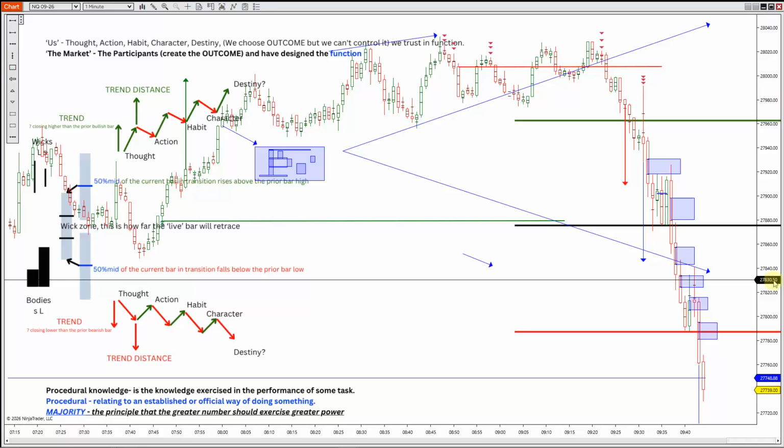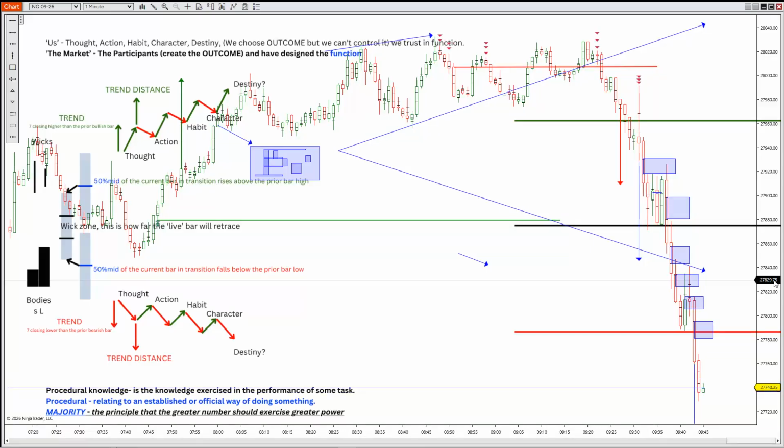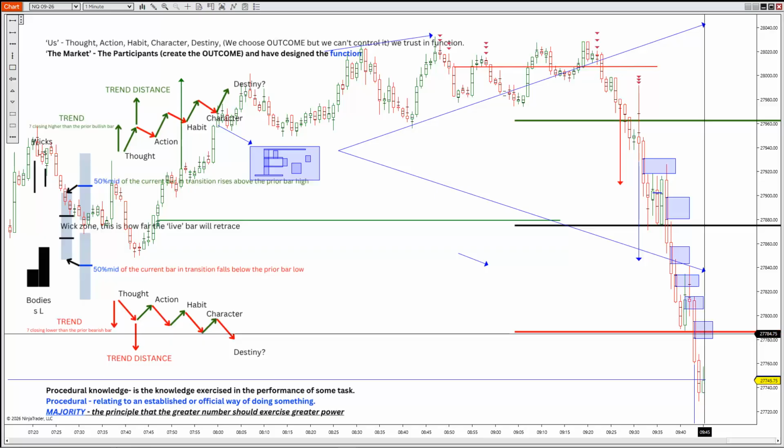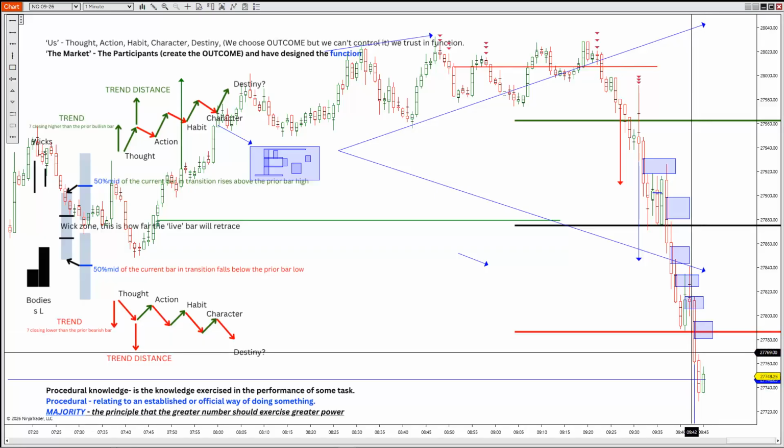Let's see if they'll come back off this low. Now they can very much keep running straight to it. They absolutely can. But if they're going to do it, they're going to come back off of it right about here. It's either that or pick up speed. One or the other. Here come the buyers. Let's see how far they're going to reach up, or will they just take right back off and run down there? Here come your buyers. Let's see if they'll get back up here, or at least above this candle.